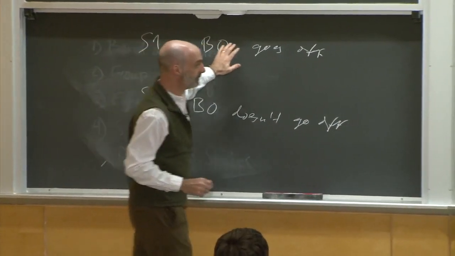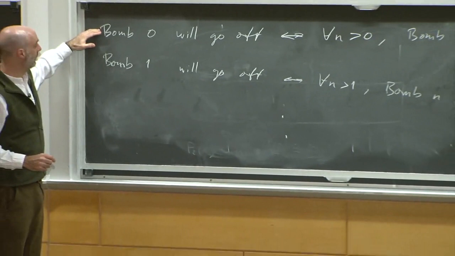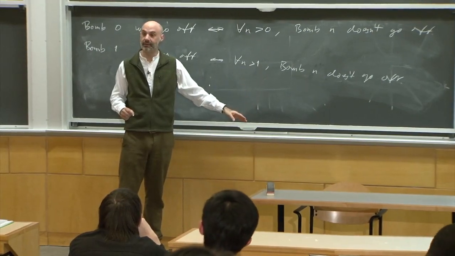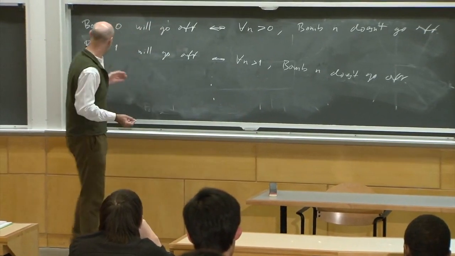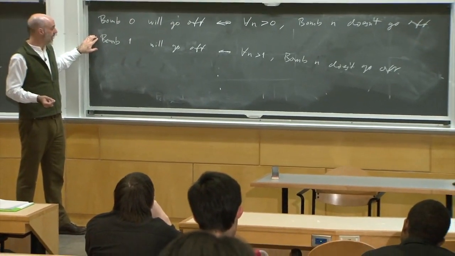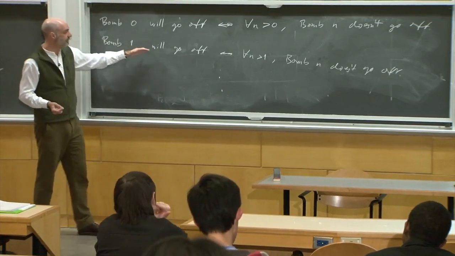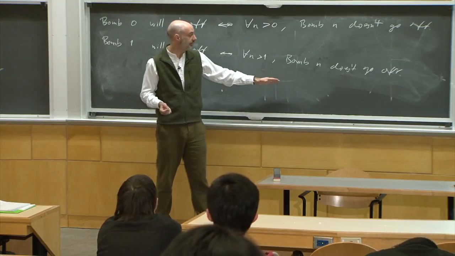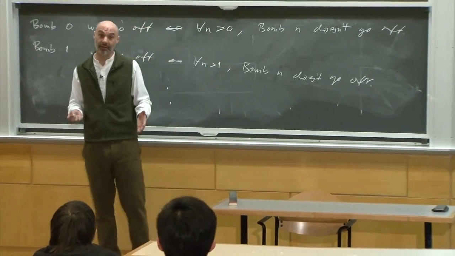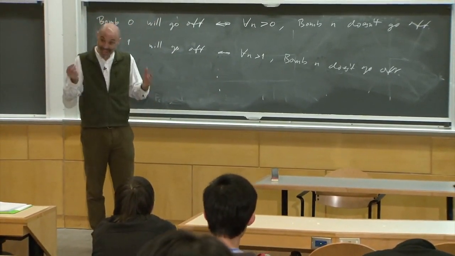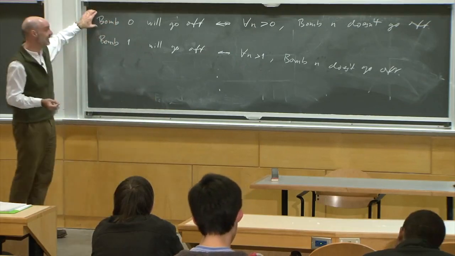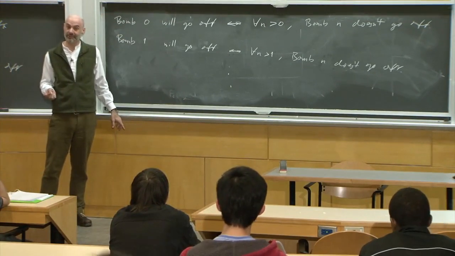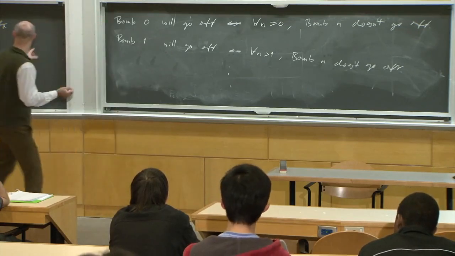So suppose that bomb 0 does go off. Well, we know from this condition what that means. That means that every other bomb failed to go off. So that means in particular that the next one failed to go off. But we know that the only circumstances in which bomb 1 fails to go off are ones in which it's not the case that everyone below him failed to go off, and therefore a situation in which someone below him went off. But that contradicts what we said earlier, because we started with the idea that bomb 0 went off, and therefore that everyone below him didn't go off. So we've proved a contradiction. In effect, we've proved that this is impossible.